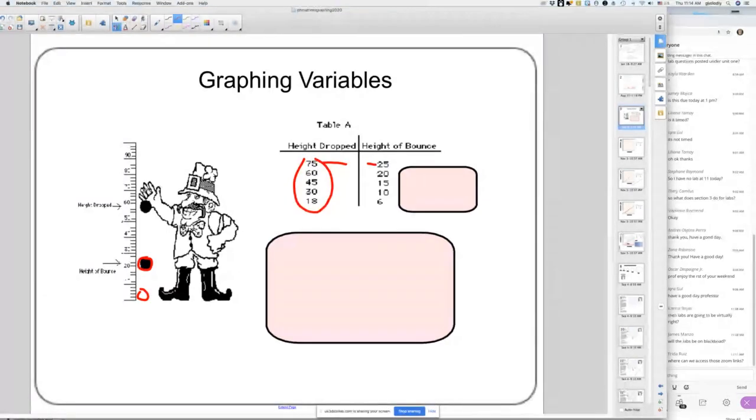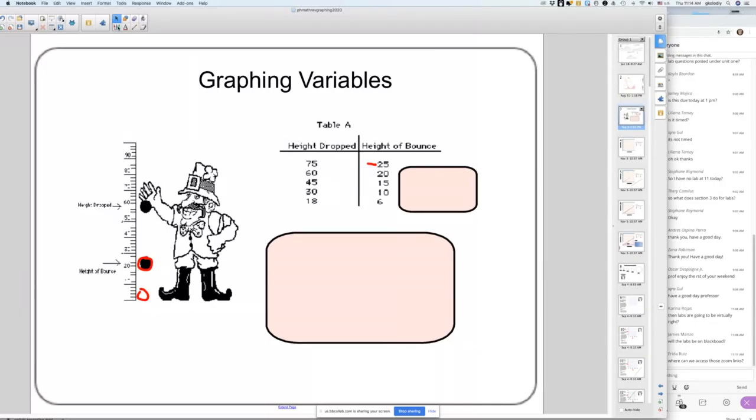Now, the mission that we usually have is to find if two variables are related, and if so, how they're related. I've chosen the data here on purpose so that you can see how they're related. For example, let me erase this. We can see that they're related in a pretty simple way just by looking at the numbers: for all of these values, this number is 3 times this number. So 3 times 25 is 75. 3 times 20 is 60. 3 times 15 is 45.